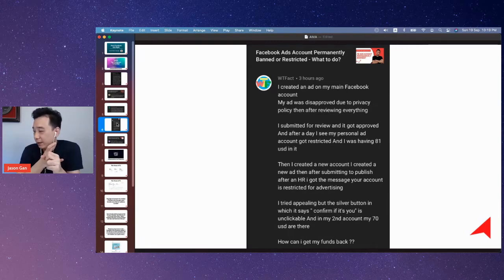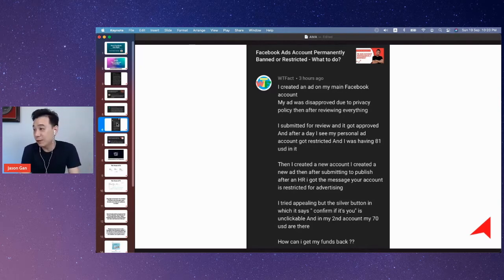And then, okay, you got 2 accounts restricted, apparently. Right, okay, now you're saying that you are not able to actually click the button to confirm your identity. So I think it's the same thing. I would say first thing, you can actually wait for a little while, wait for a few days to see whether this button will become available. And when it's available, then try to submit something in English, okay? So that's what we learned from some of the previous questions earlier.